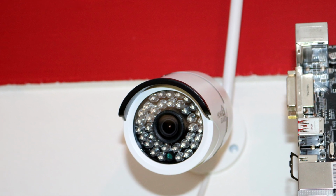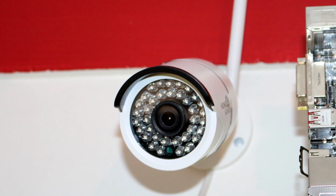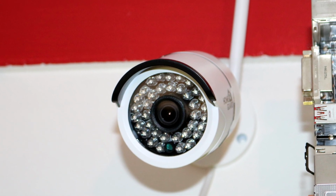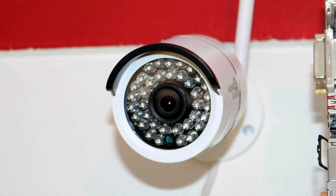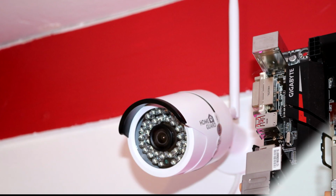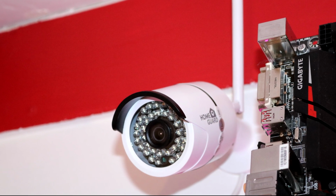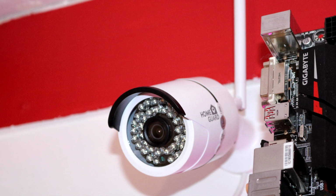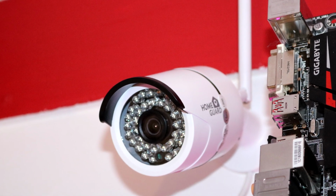The footage, when viewed back or when you're recording it and you're looking at it, seems quite smooth. It runs at roughly around about 18 frames a second. Don't get me wrong, it's no Hollywood movie, but it's more than sufficient to view what's going on. And the picture quality, even though it was just slightly lower than what we class as full HD, you probably wouldn't notice.